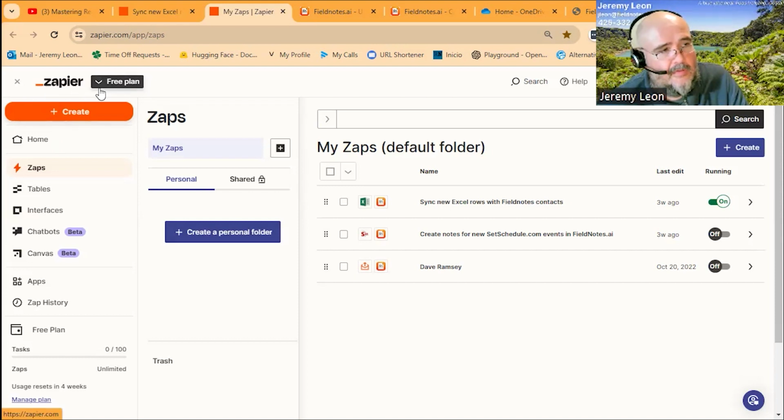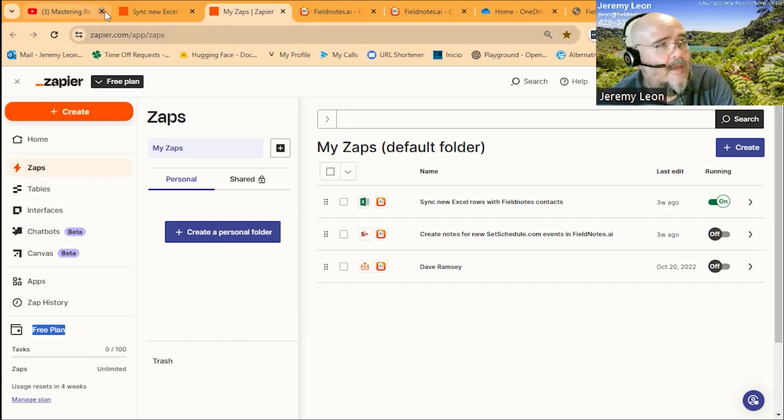This is just a free account that I signed up for. You'll get 100 Zaps on the free plan. I would say this is good for some people to at least test it out. And if it starts to really work out for you, then definitely think about getting a paid subscription. You'll get a little bit more bells and whistles, plus more Zaps, and you can transfer more data from one place to the other.